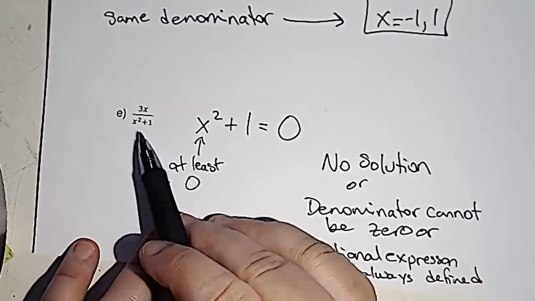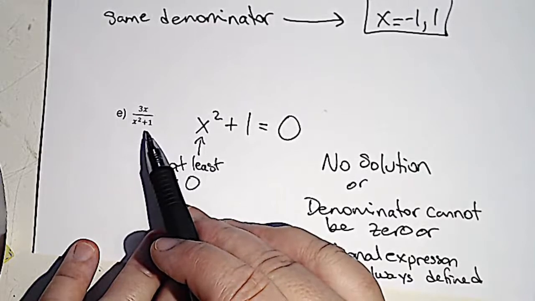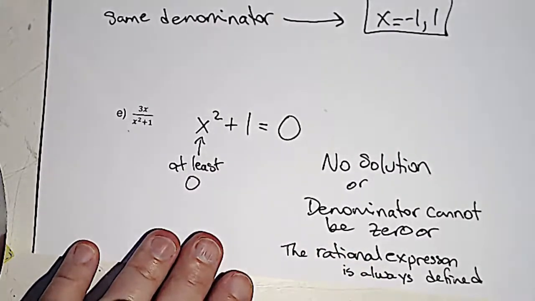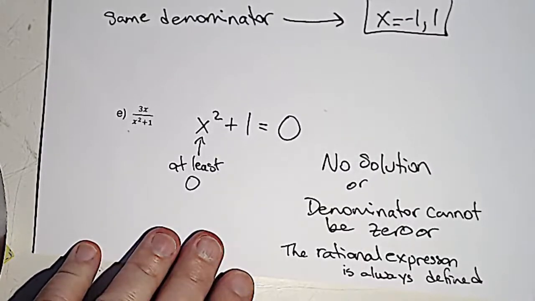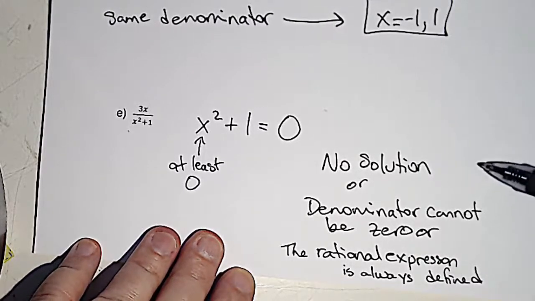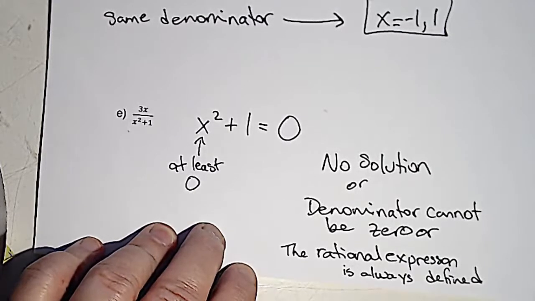So in other words, this denominator, because it starts out at x squared and then you add 1, means it's never going to be 0. It's always going to be at least 1 or more. So you don't have to worry about this one at all. But I'm not sure what WebAssign wants. So, and if none of these work, text me and we'll figure it out together.